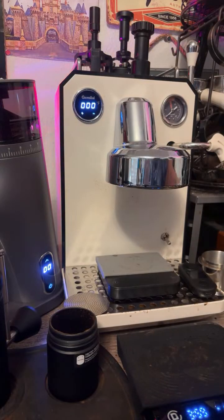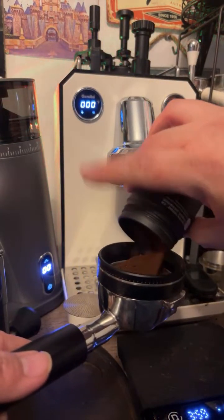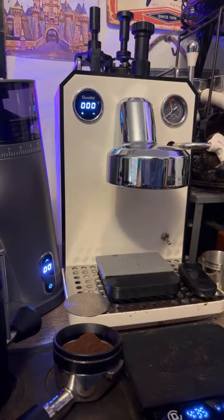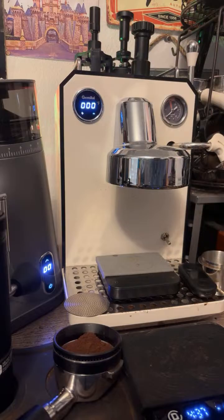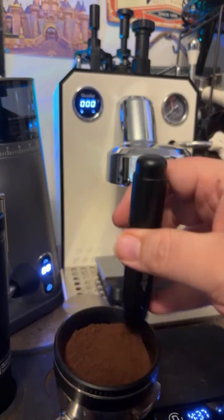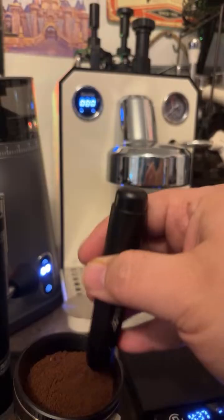Okay. And there we go. Looking around for my dosing ring. Yeah, even when I was doing the WDT work, I was noticing that it didn't feel right. And that's the kind of thing, trust your gut. The retention on this one has been really good. I did do RDT work, you know. All right, let's do some WDT.